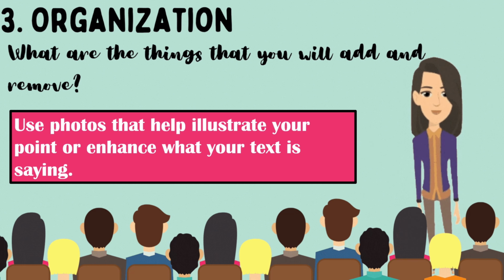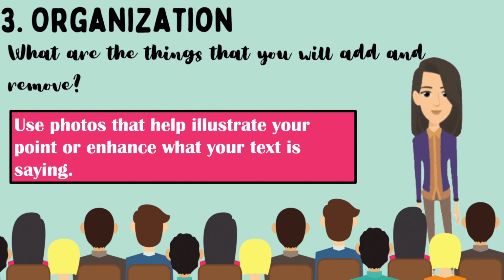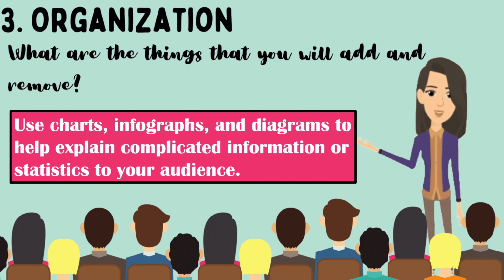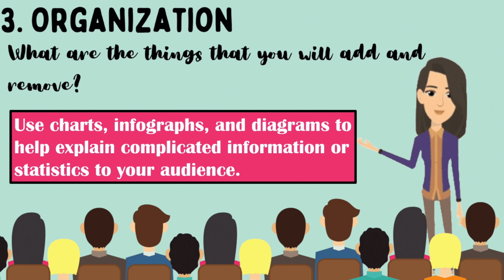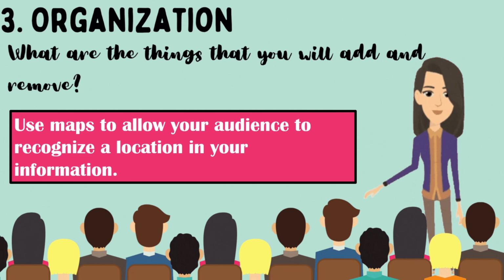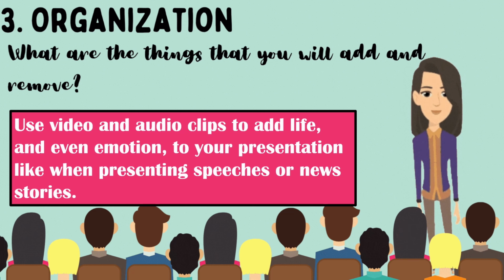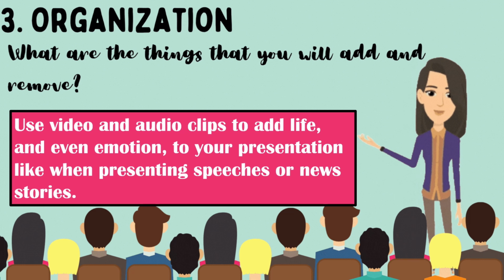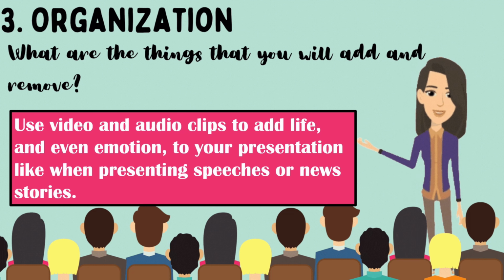First, use photos that will help you illustrate your point or enhance what your text is saying. Use charts, infographics, and diagrams to help explain complicated information or statistics for your audience. Use maps to allow your audience to recognize a location in your information. And use video and audio clips to add life and even emotion to your presentation, like presenting speeches or news stories.